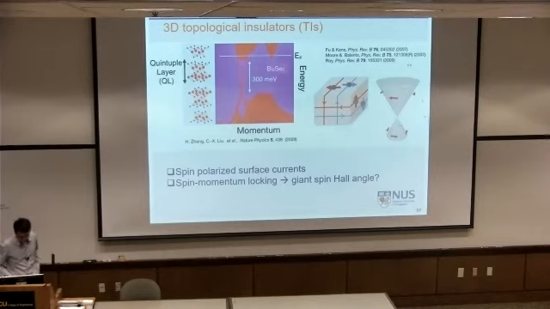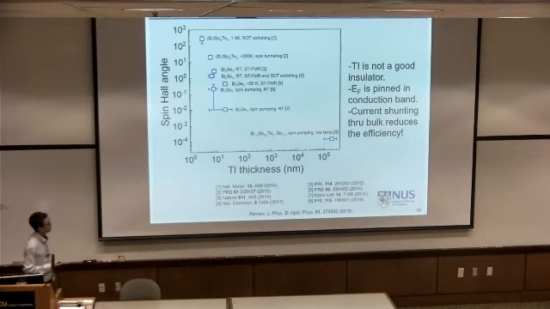So as I mentioned, this topological material is also very interesting in the community because of spin momentum locking. So depending on the electron direction, the spin is polarized at a right angle, very particular. So people think we should have a giant spin Hall angle. Of course, many experimental groups report a wide range of values for effective spin Hall angle, as small as 10 to the minus 4, all the way to 425. So you can see somebody is doing wrong measurement.